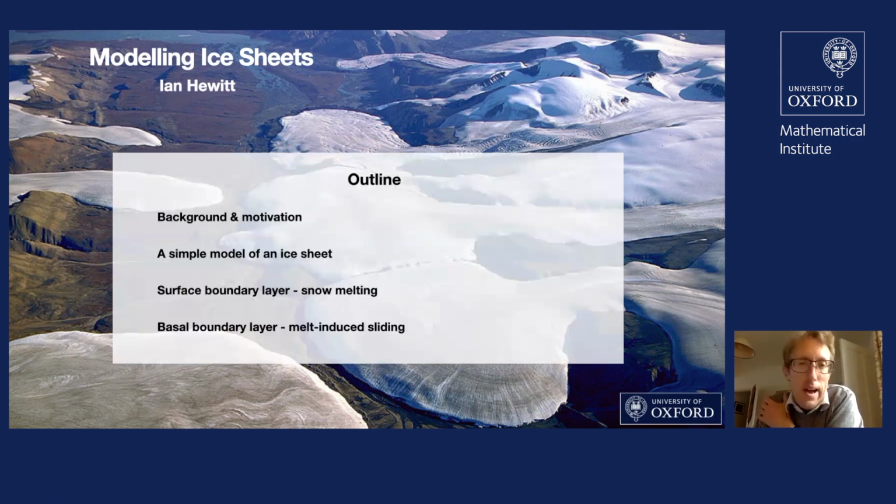So the outline of my talk, I'm just going to give a bit of background and motivation for why I'm interested in this and why I think it's an interesting subject. I'm going to talk about a pretty simple model of an ice sheet, although you'll see that it immediately gives rise to some complexities. And then, depending on how much time I have, I've decided to focus on two broad bits of work that I'm interested in. One is focusing on what happens on the surface of the ice, and one is what happens on the base of the ice. So these are not going to be the basics, but they're just some interesting mathematical models.